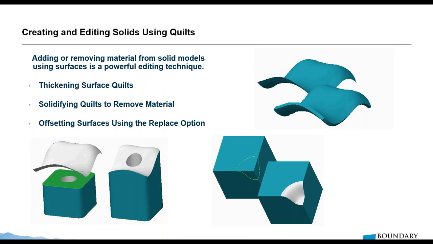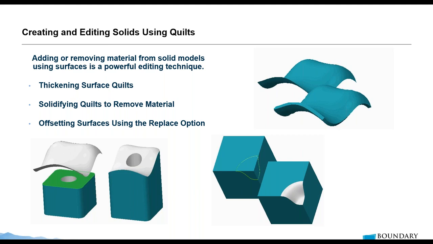Then I've mentioned using your surfacing with your solids a little bit. So the three that I've picked that we're going to discuss today, the first is thickening a surface. You design a surface and then you want to thicken it. Maybe you're going to stamp it out of a plate or press it or do something like that. You can design it using surfacing and then just thicken it. That's going to give you your material thickness.